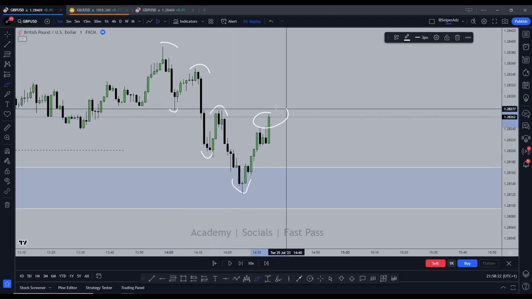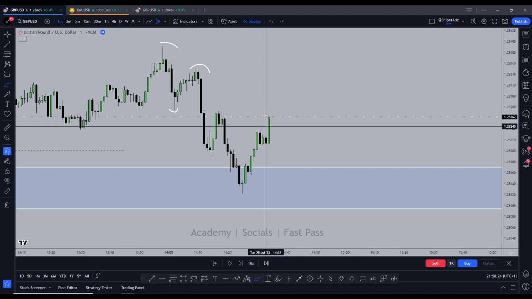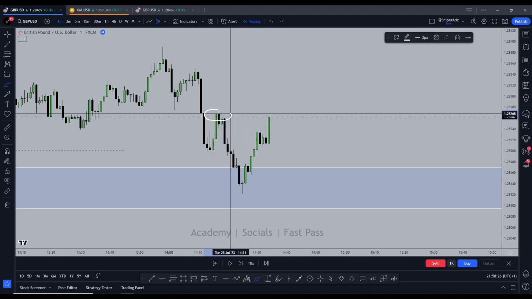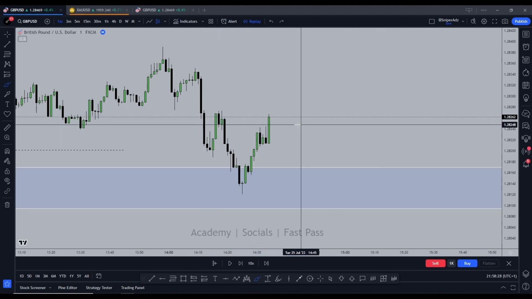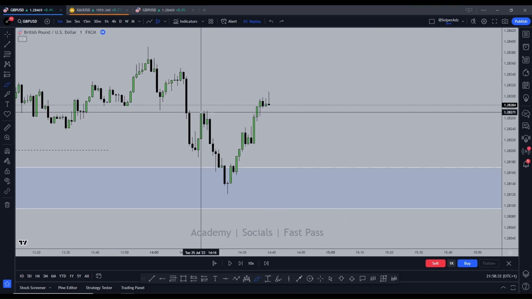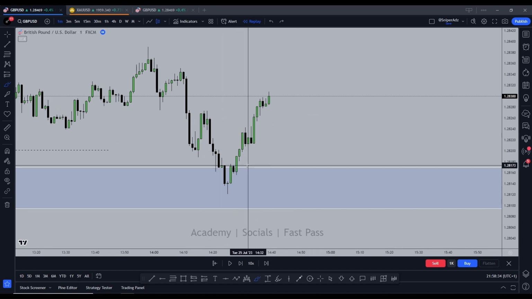So what do we need this to break for it to be a market structure shift? We need it to break this high right here. So I want to see this is broken with a nice bit of displacement, and you can see right here the market has been broken, and now we're going to look for an extreme level of FVG, an extreme 1-minute FVG to go ahead and base our entries off.